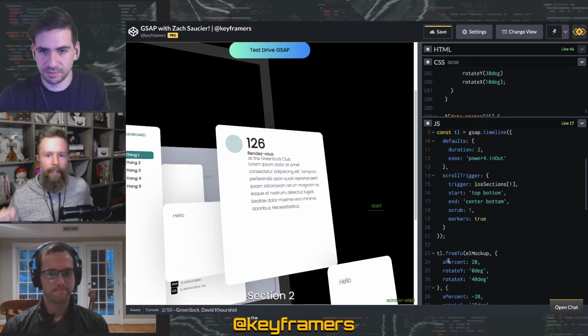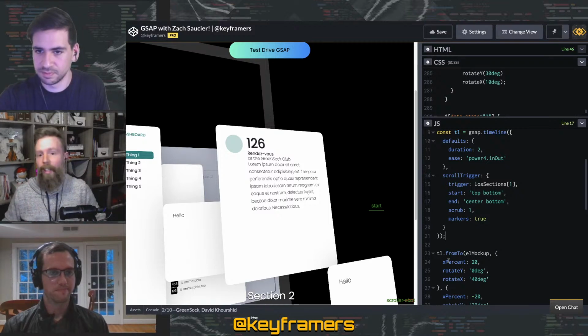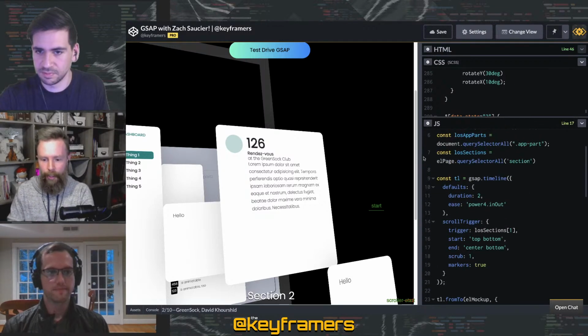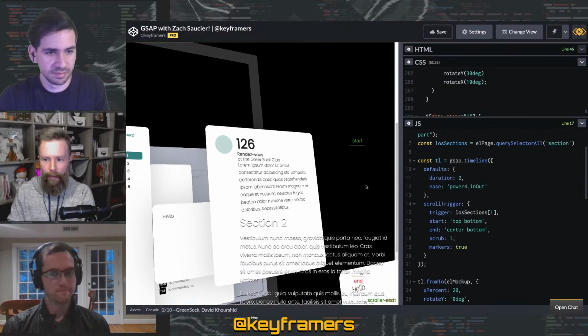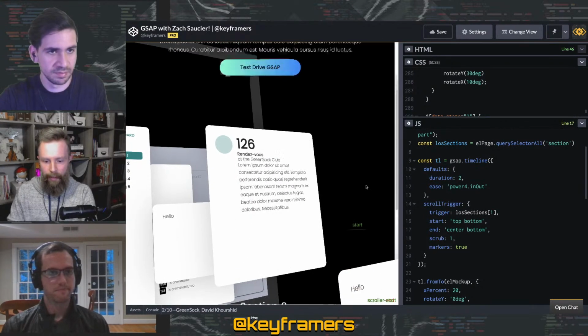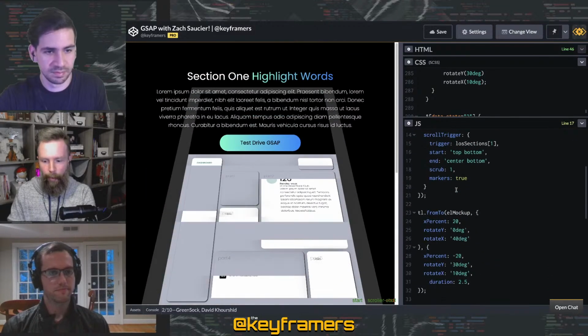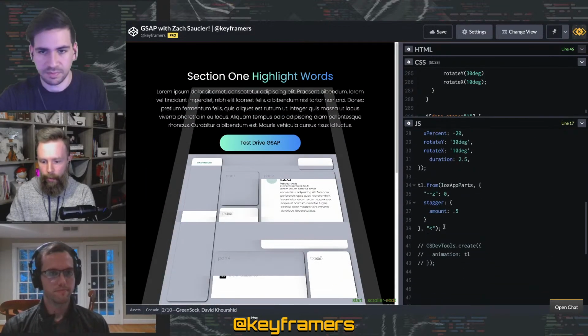If JavaScript doesn't load, it doesn't need to be a movie in the background. If you're on a really small screen, you don't need to see this animation either. So you can do a lot of conditional stuff this way and make the experience a lot better. That's a great way to integrate these animations.